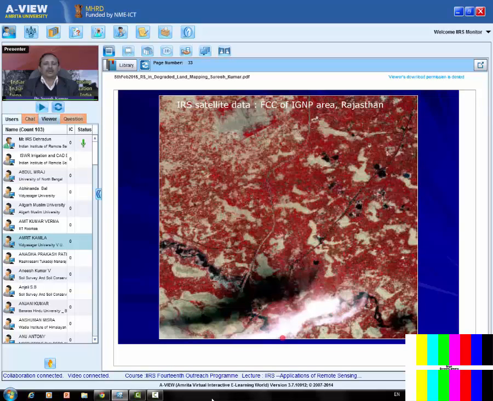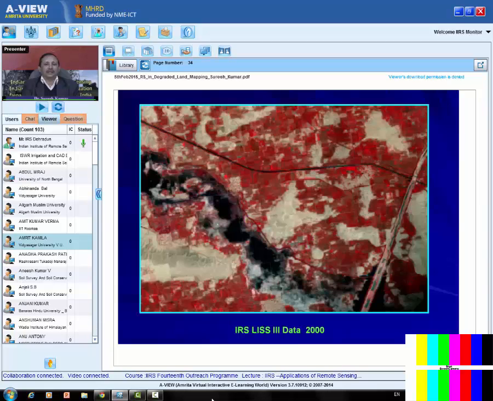Here you see that because of waterlogging, it is appearing like a river, and this dark color you are seeing because of the cloud cover. This cloud is giving shadow, so that's why it is shadow. It is not a waterlogged area. Because of irrigation, a lot of area is getting cropped, but here the waterlogging has developed because of irrigation, because of the irrigation canal area.